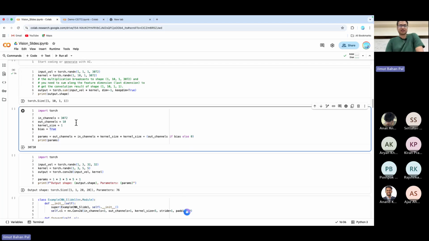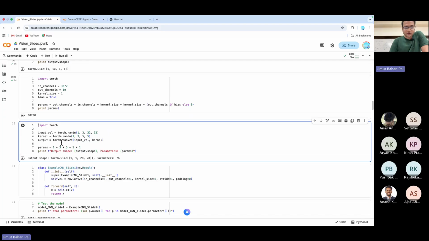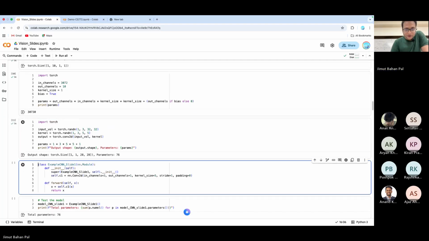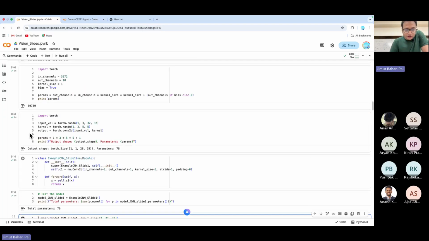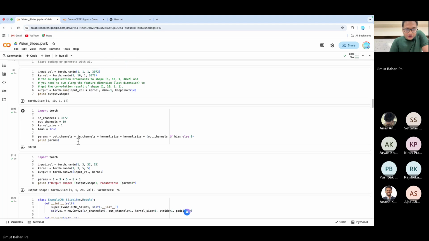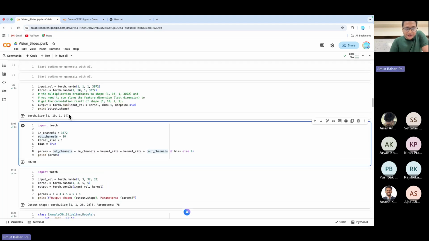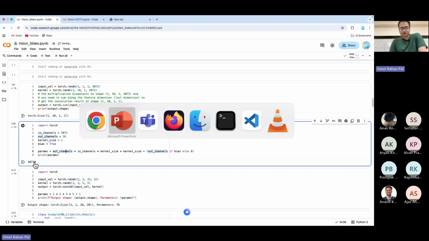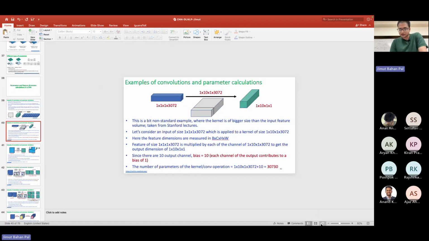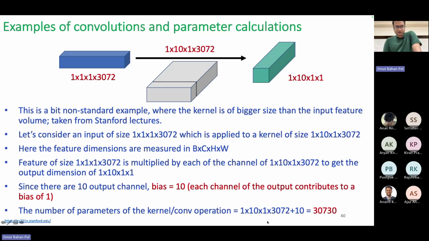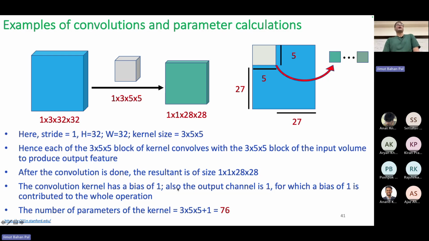We are just using in channel, out channel, and we will calculate the parameters using Conv2d here. So for this example, we are getting 30730. A bias of 10 is added. So if we perform convolution in PyTorch, we will get similar results.